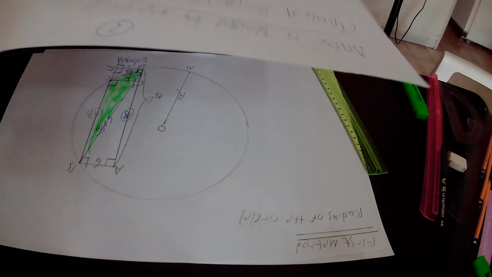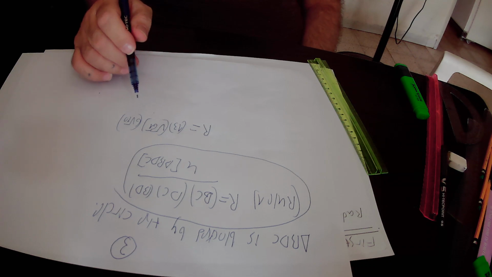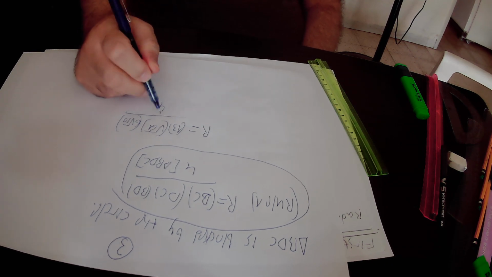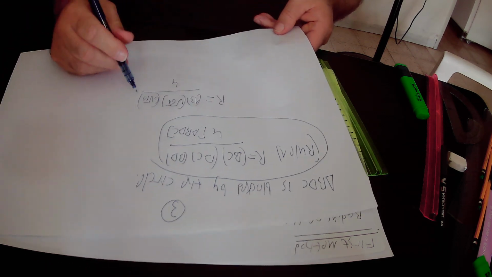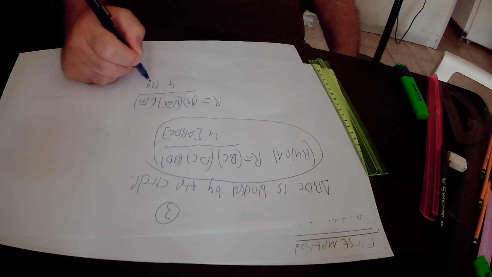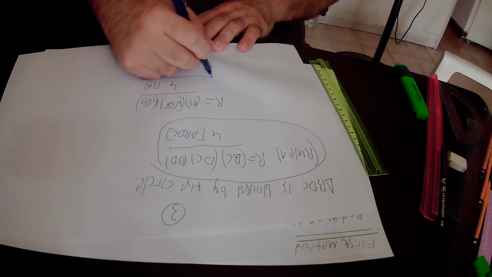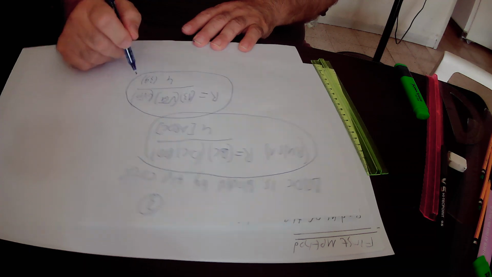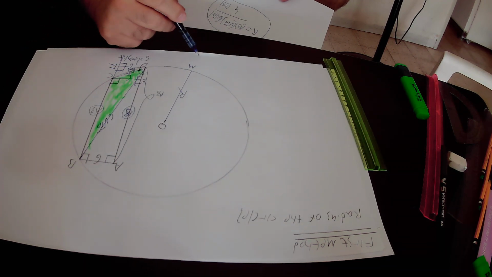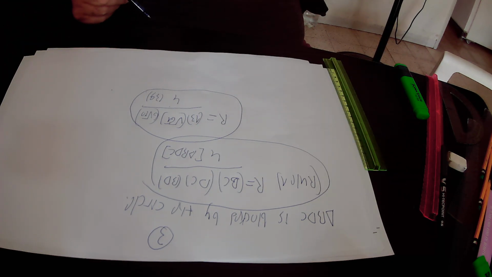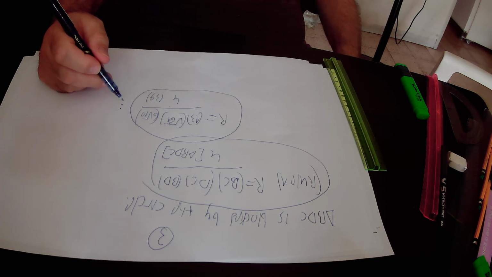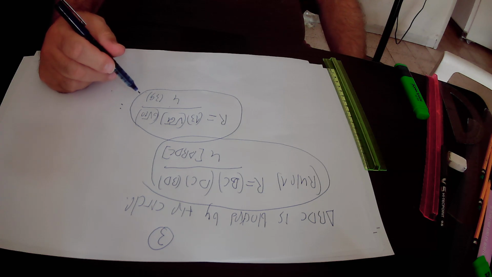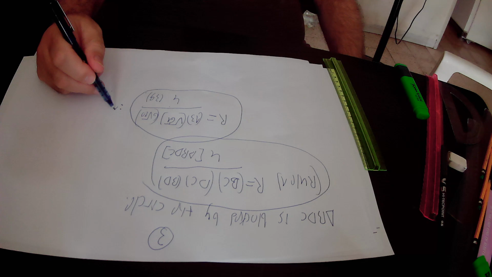So actually, those are the lengths of the three sides of the green triangle, all divided by 4 times the area of triangle BDC. And we've already found out that the area of this green triangle BDC equals 39 square units. So actually, that is the answer to the question. The radius that we are looking for, the radius of this circle, is equal to this expression. Now we will simplify this expression by dividing both the numerator and the denominator by 13.